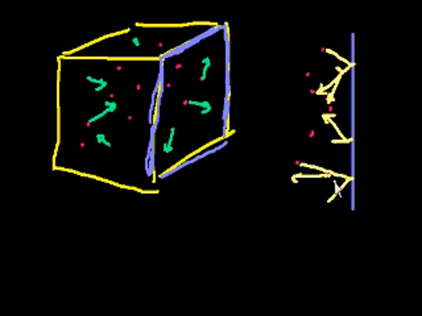And when they bump, they have a change in momentum, right? And all force is change in momentum over some change in time, right? And what I'm saying is that in any interval of time, over any period, any change in time, there's just going to be a bunch of particles that are changing their momentum on the side of the wall. And so that is going to generate force.